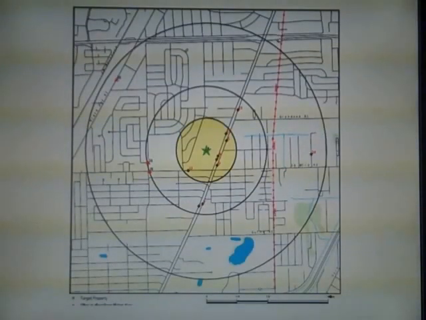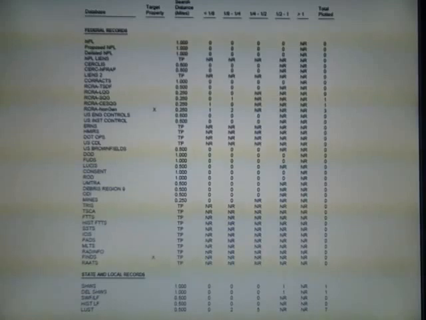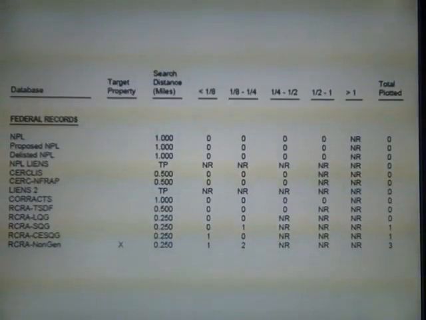A fundamental part of most any environmental due diligence is the database report. This would typically be one of the first things you ordered and looked at. Database reports show the subject property centered on a map and all of the sites of concern around it. This would include sites where there are permits or known releases of contaminants. An example would be a leaking underground storage tank, or LUST, that you might find at a gas station. Included in the report is typically a table that shows all the databases that were searched, the distance to which they were searched, and whether or not any sites, including the subject property, are listed.